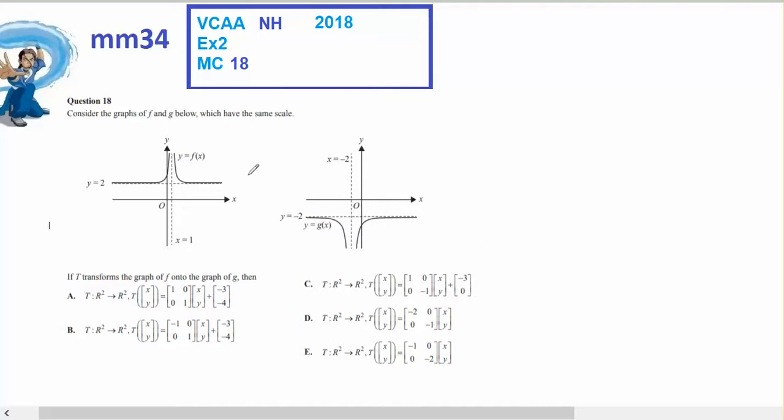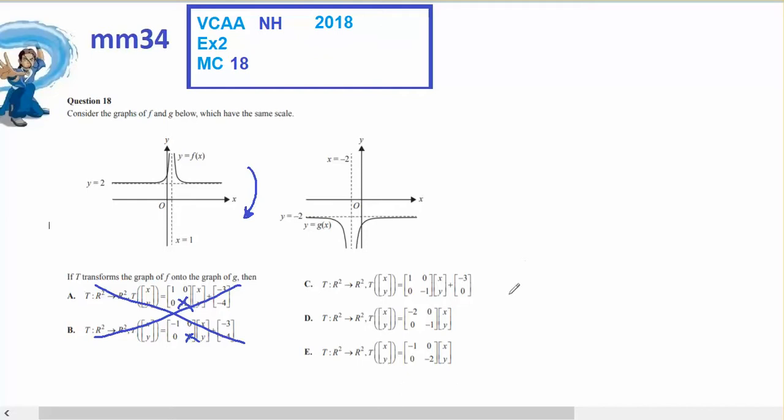So we seem to have a reflection over the x-axis because we had a positive truncus and it became a negative truncus. Therefore, our y values need to be multiplied by negative, so I can get rid of that one and get rid of that one because the y's aren't multiplied by negative, whereas these three do.